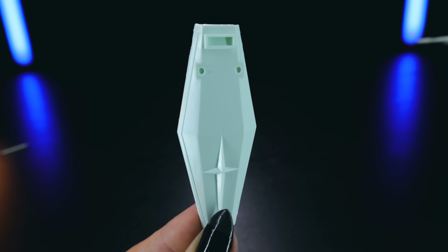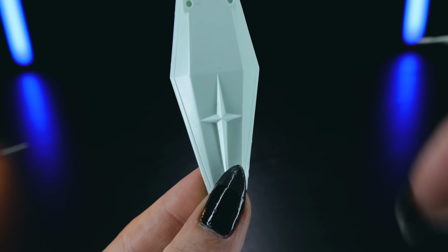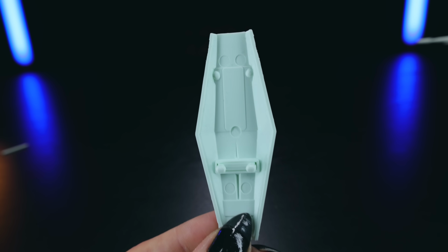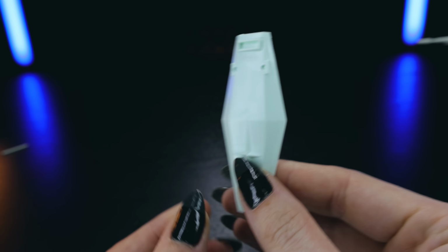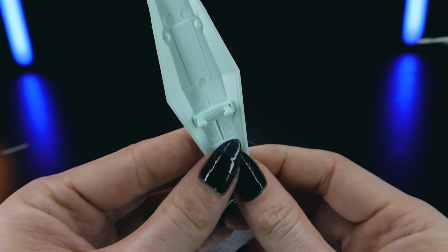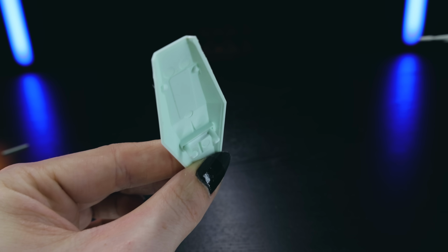Speaking of the shield, that is what we're going to be taking a look at next. There is the front again, the detail on it's not too bad. Around back, it is a little bit simpler, but if you spray that in grey, to just kind of separate it from the white edges and the red, it would look good. Anyway, there is the handle right there. It's not a full handle, it kind of looks like it pops in via pressure.